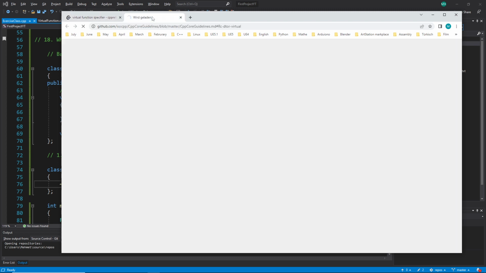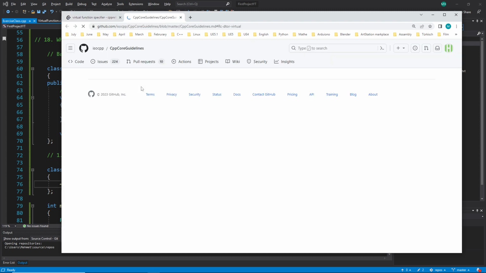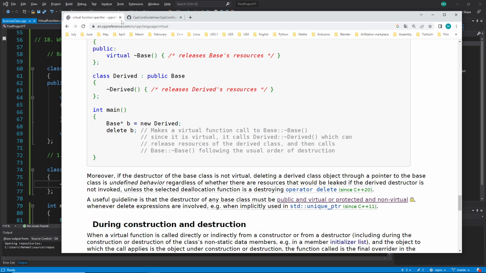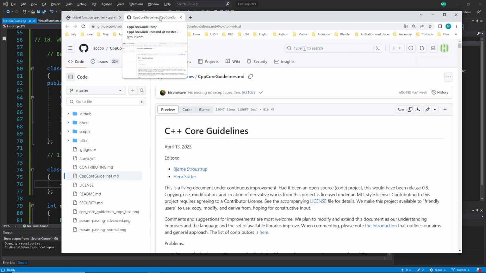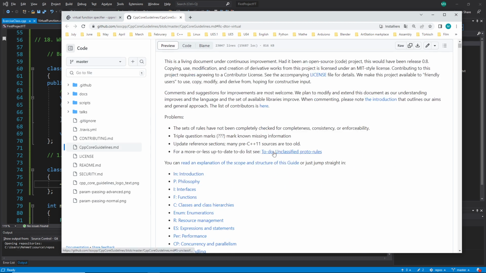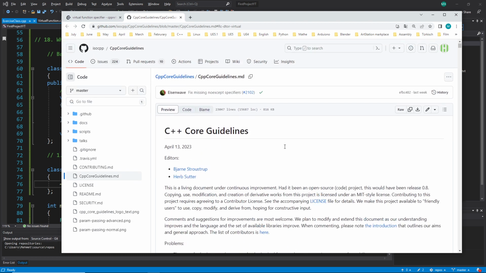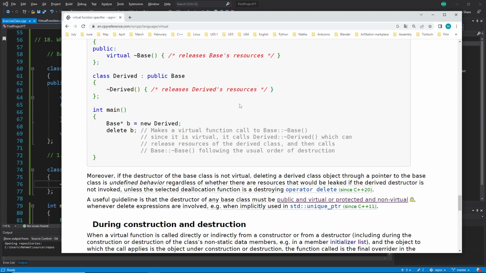And there is this one guideline. I think I showed you this one. This is the article which one person wrote. Is this the article, or is this for something else? I think it's the article one. You can read this one. Anyway, you read this. It says in short term, you make it public with virtual.